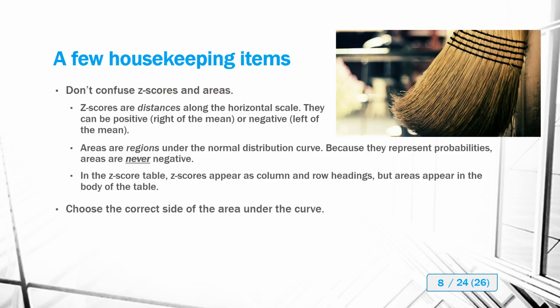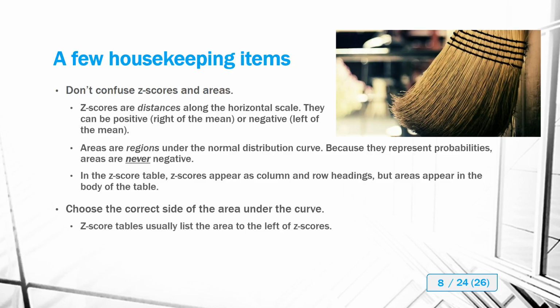Also, try to choose the correct side of the area under the curve. Some students can set it up right, but instead of looking to the area to the left when they should be looking to the right, they choose the wrong side. So they choose left when they should choose right, or they choose right when they should choose left. If you read the wording of the problem that's presented to you, it should be pretty clear as to which side you need. If you just think about it for a moment, and don't rush yourself, it should be pretty straightforward which side of the curve, the left side or the right side, you're looking at.